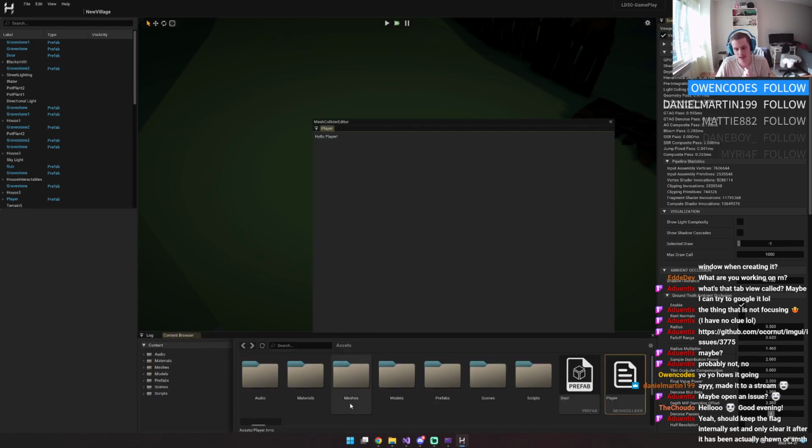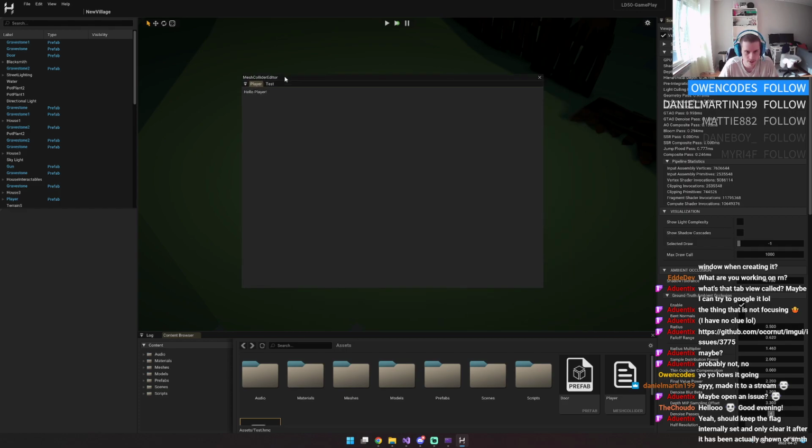So the idea is that each of these tabs are going to be its own dock space. We're going to have a viewport, just like we have in here, that will just deal with showing the actual preview. And then over on the right side, we're gonna have another docked panel that has all of the mesh collider settings, right? So we have to make it so that each of these tabs have their own dock space setup.